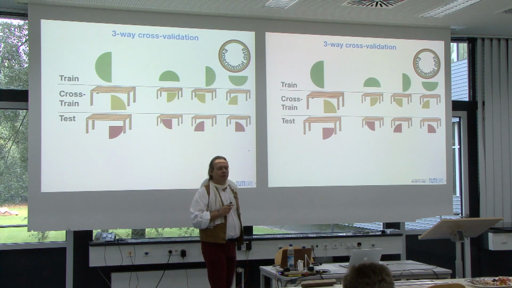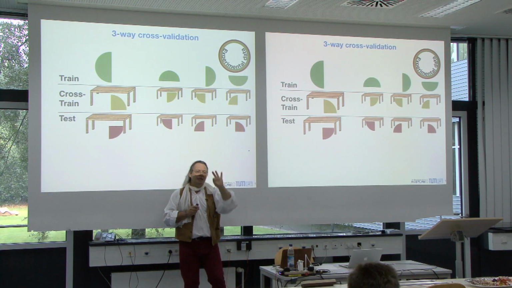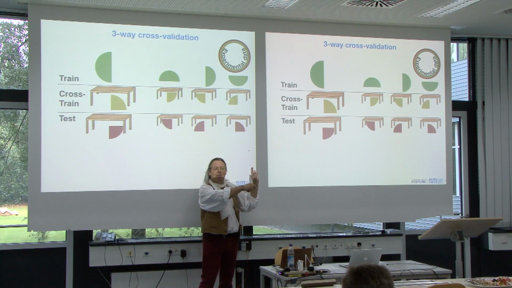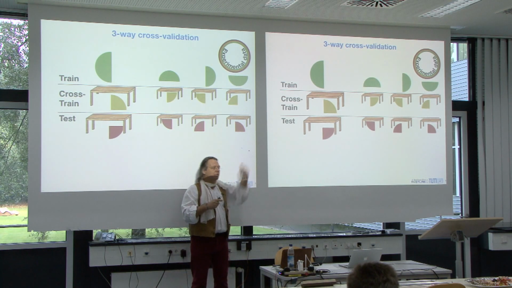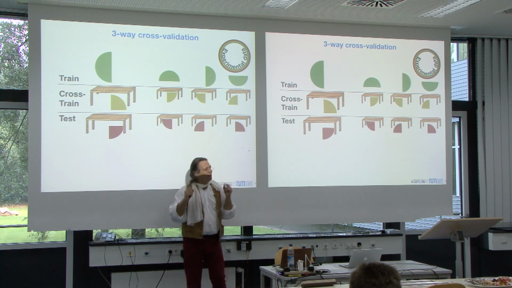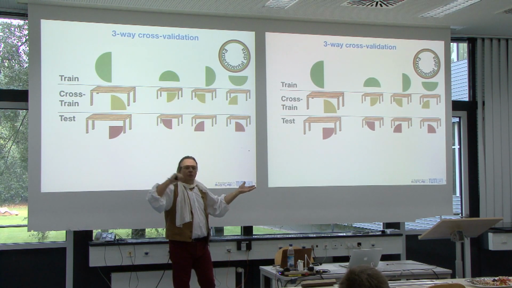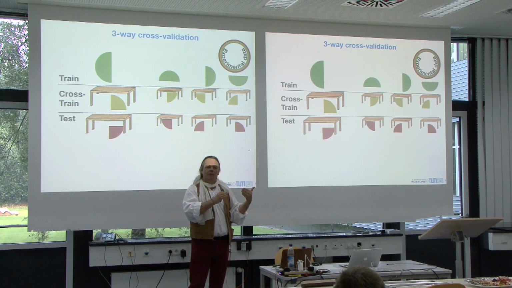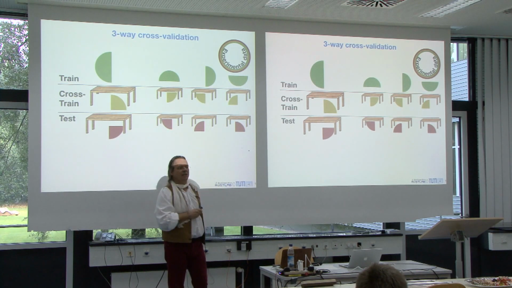Because people typically do that, and then they say, here's the result of machine learning method 1, and here's the result of machine learning method 2, and they use these test sets for that. And they say, because machine learning method 2 is better, that's the solution. But that implies that you use some knowledge, namely how good it is, to decide on a parameter, namely machine learning method 1 versus 2. That's wrong. You cannot do that. That means you need a third set.